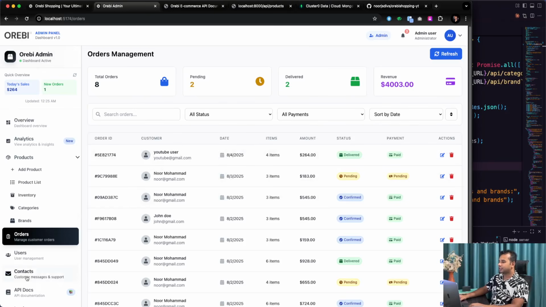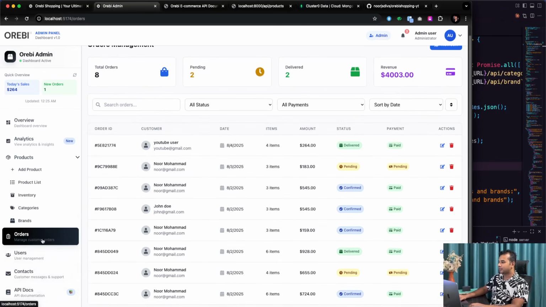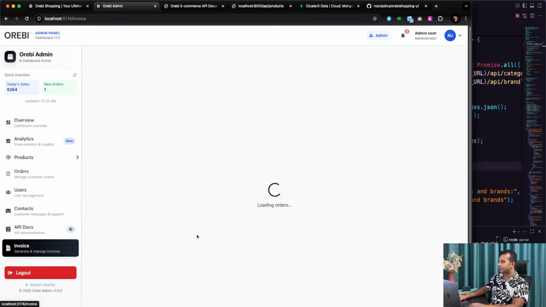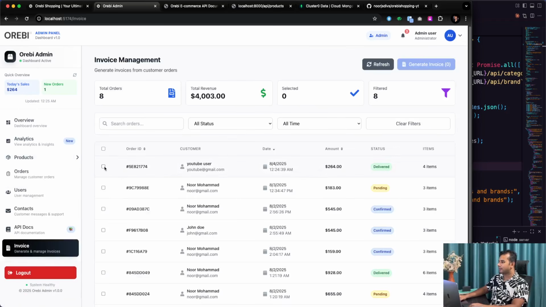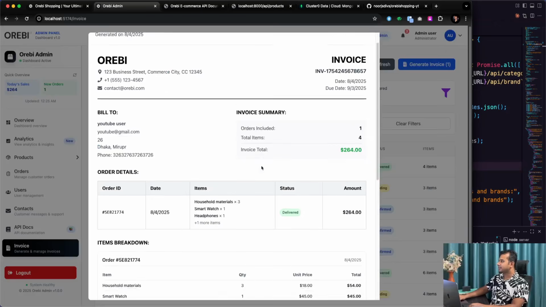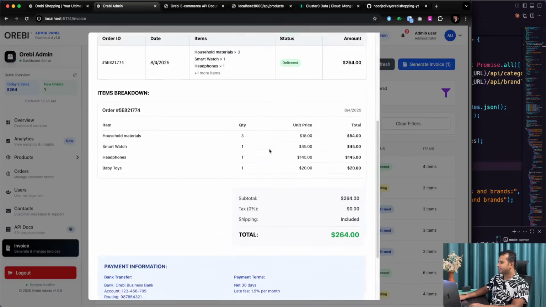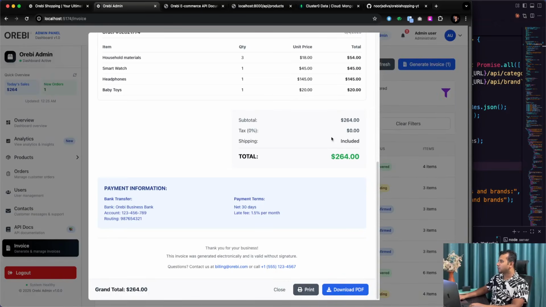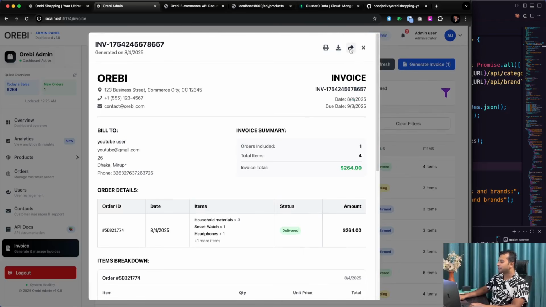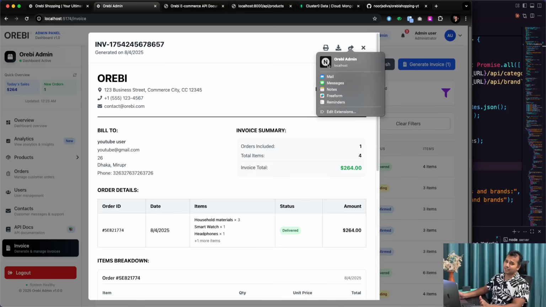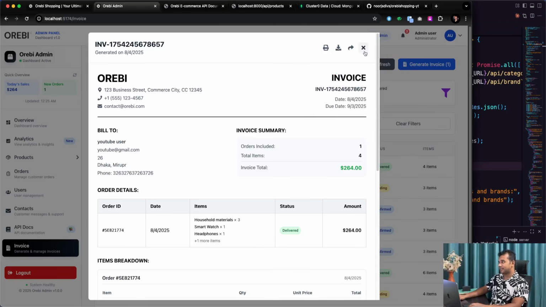And I can also generate the invoices for that particular product. If I just go here, generate the invoices, that's the one. If I click and generate, as you can see, the invoice is generated, I can download, I can print, and I can also share it. If I click on share, it's going to open up all the methods. You see I can go through mail and others, and see how it's showing the logos. Everything is done in a very meticulous way.